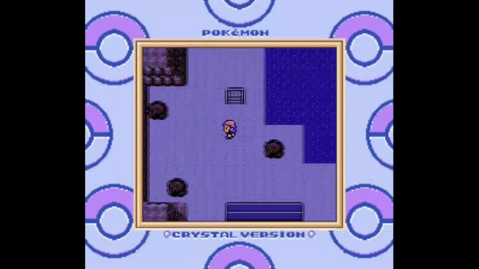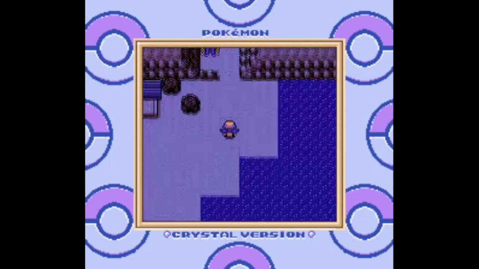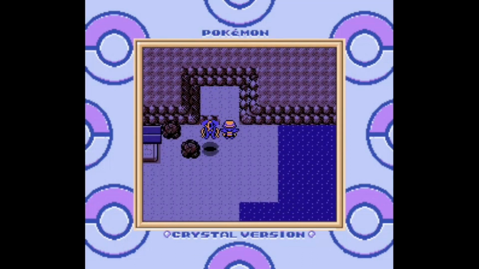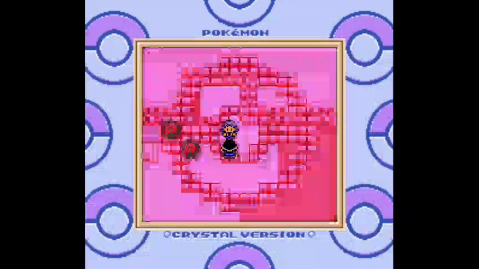Ah well. When we arrive on Cianwood City's beach, in Crystal version you can head north and find Suicune again. However, he runs away once more. I guess we'll have to wait to actually fight him. And then this guy shows up. I've given up on trying to pronounce the name. This time around he actually wants a fight in order to prove himself to Suicune. I have no idea why he likes Suicune so much. I mean, they never really explain it, and I kinda wish they did. But at any rate, we can battle him.